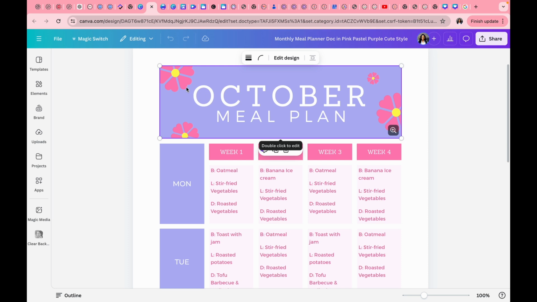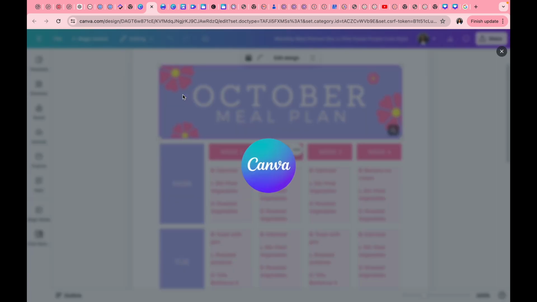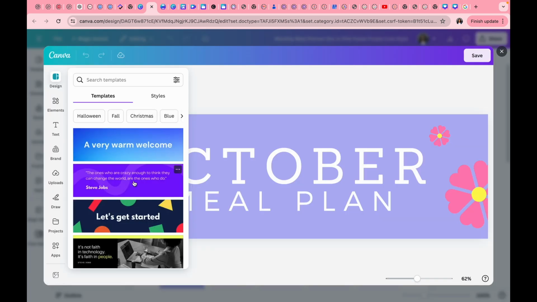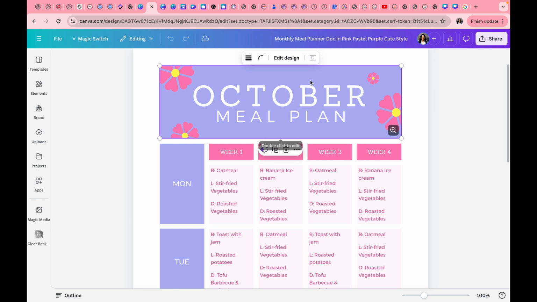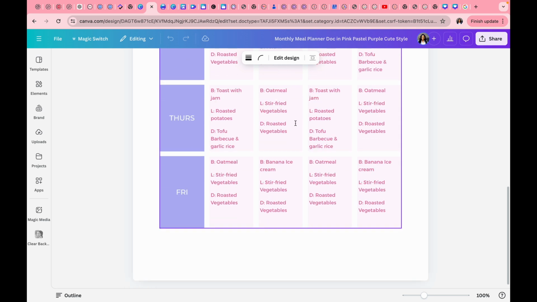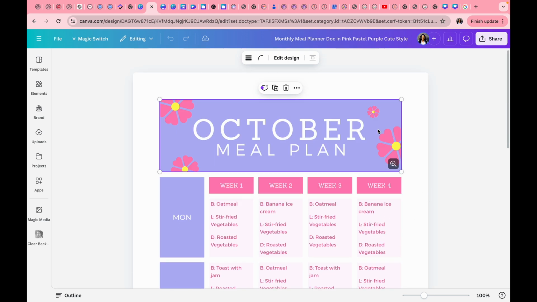To edit a shape or an element, you just need to double tap it. And then choose anything that you would like. So you have this plus sign in the box for duplicate in case you want to duplicate this same design on the next page, there's an option for you to add a page.